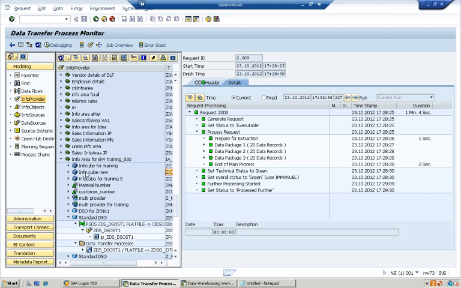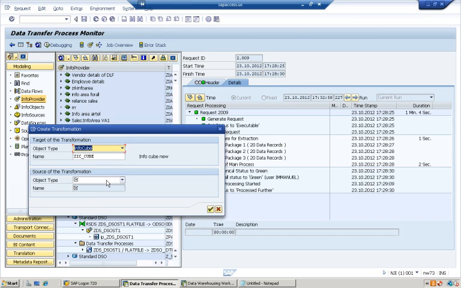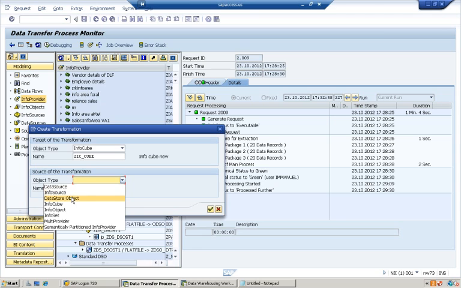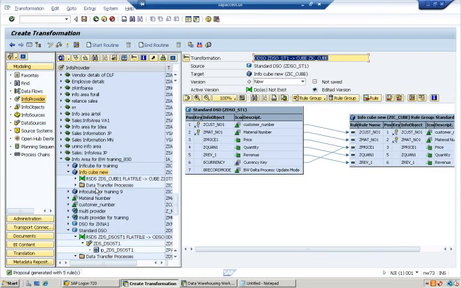So I right click on this, say create transformation. I'd mention what is my source, so it automatically creates the transformation, and from there you can load data into the InfoCube.